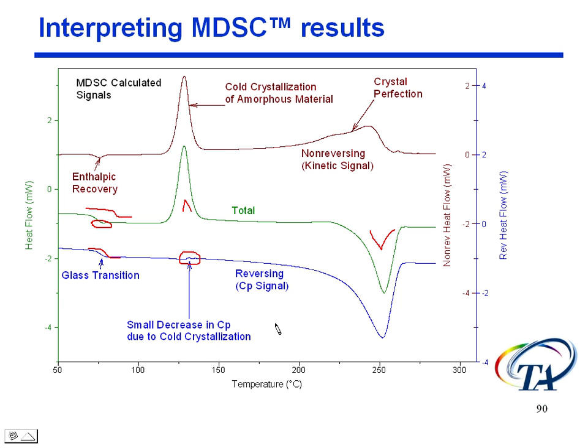And this is due to the cold crystallization that's going on that we see up here. But as that happens, it changes the heat capacity. So we see a small decrease in heat capacity due to that cold crystallization. And then right above that, somewhere right around here, we see the sample start to melt. Now if we look at the non-reversing curve, we see a peak that occurs here.